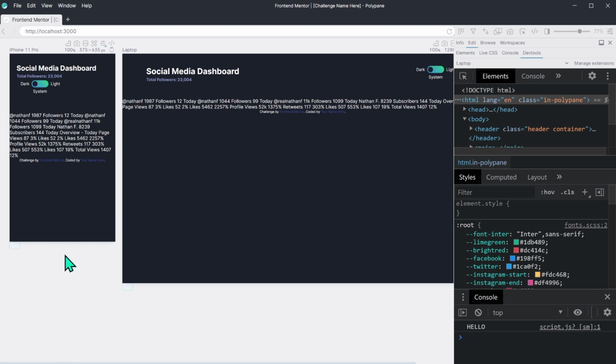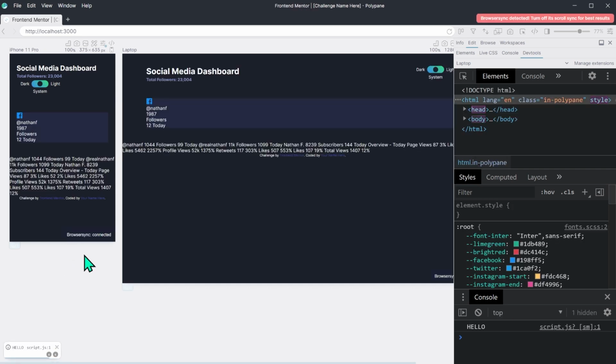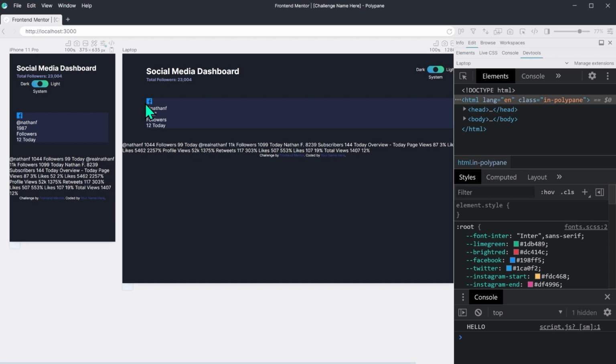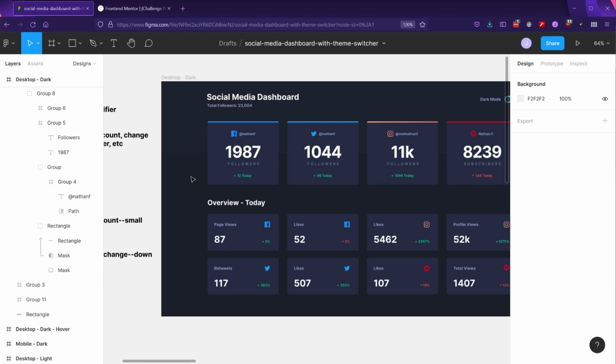So let's see where we are. Reload this. Okay, so you can see the card here. It looks like the background color is correct with what we have in the design. Obviously, we need to style a lot of stuff, but the Facebook icon is showing up, which is great. The next thing I usually do is try to get the layout fixed first inside the element, and then I'll worry about the text colors and font sizes and stuff like that.